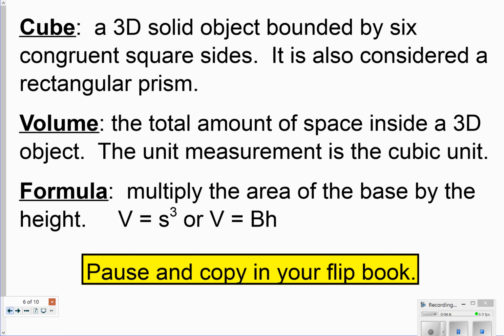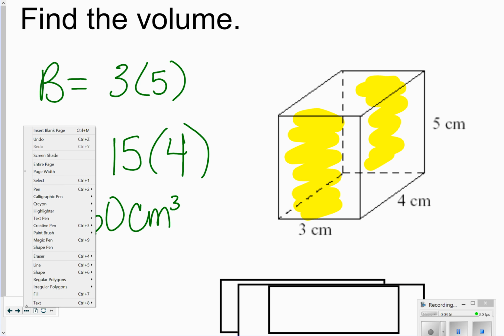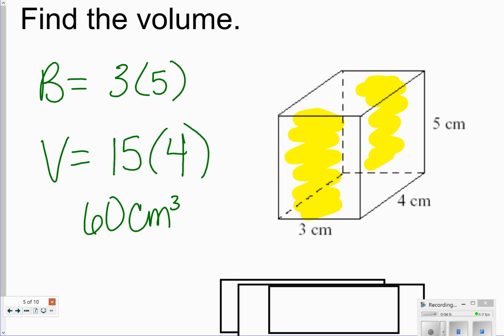Oh, wait. Actually, I wanted to go back and show you one quick thing that might make it easy to think of as well. One way to do it, when I was younger, I always did the shortcut way, which was take my three numbers and multiply them straight together. So you could do 3 times 4 and 4 times 5. There you go. It really doesn't matter because multiplication is commutative, and that means we'll get our same answer no matter what order we multiply.